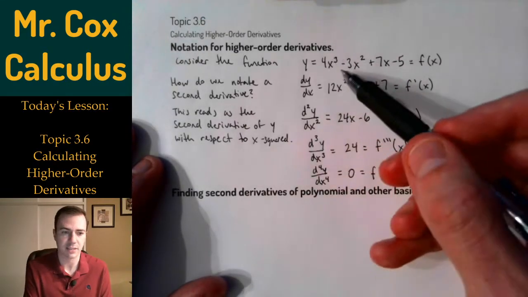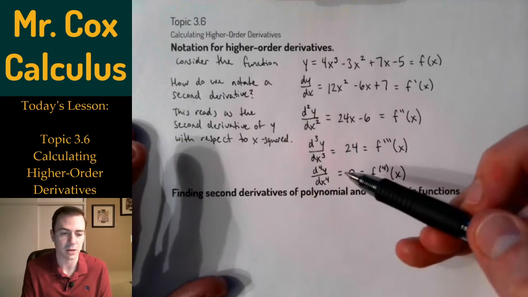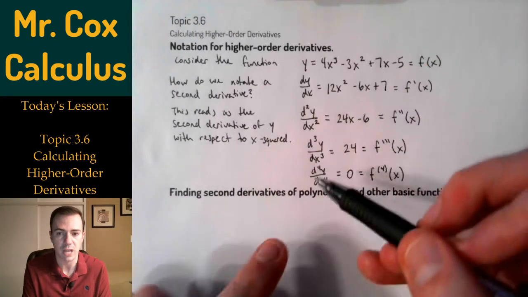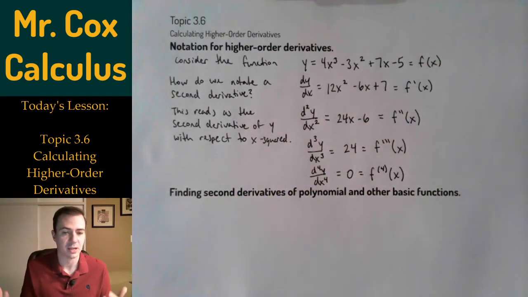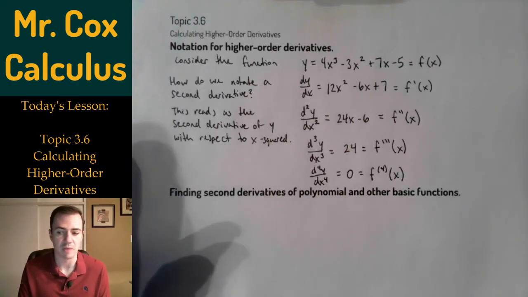And you can see the process was pretty easy. This was actually the part that I would expect anybody to look at and know how to do. It's the notation that was really the focus of this particular video. So the process of taking higher order derivatives is you just keep repeating our process. There's not anything necessarily new. There's no new rules that are going to come out of this. It's just taking the derivative of the derivative, however many times you need to find the derivative that you're looking for.